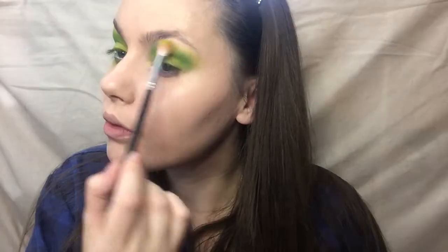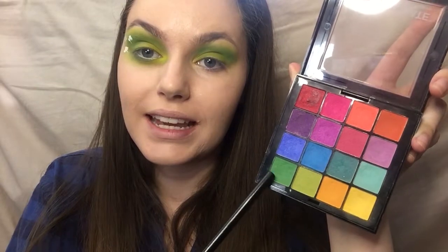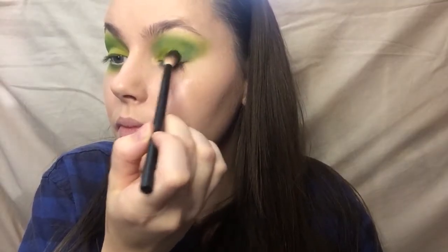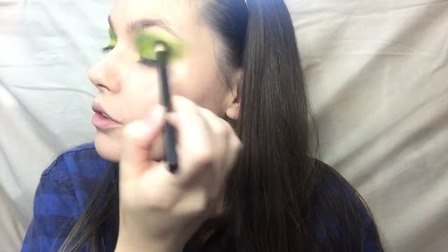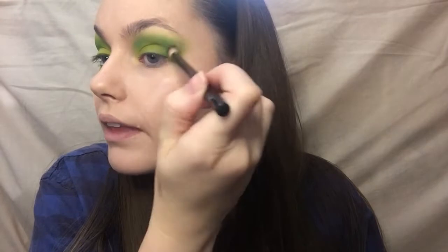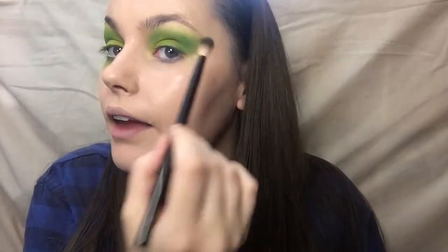Then I'm going to go back into that lime green shade from the Urban Decay electric palette and help blend the edges out a bit more. Next, I'm going in with this shade here and this shade here to create a bit more depth. I'm going to bring it into the outer third of the eye. Give it a bit more depth and shape. And also bring it out a bit more because it's a little bit rounded there, and I want it to be a bit more lifted and out.